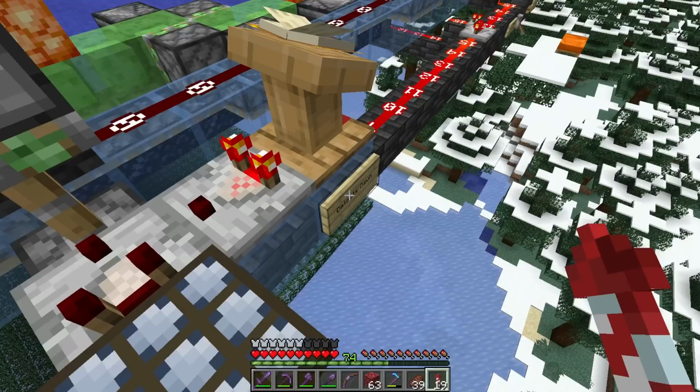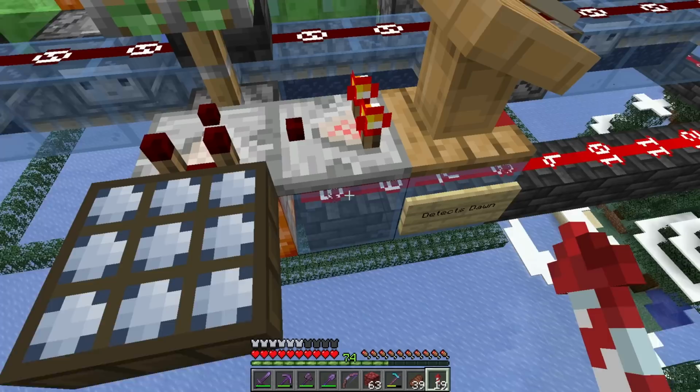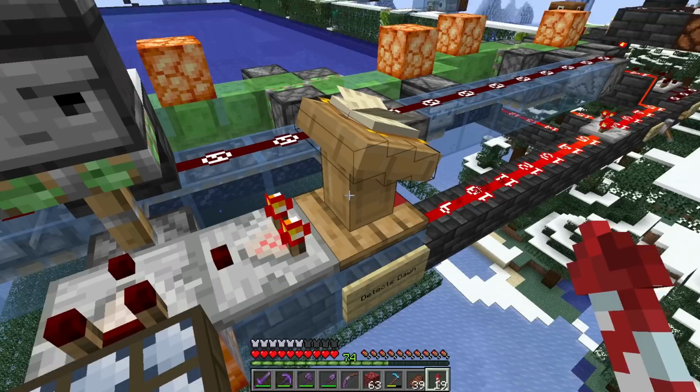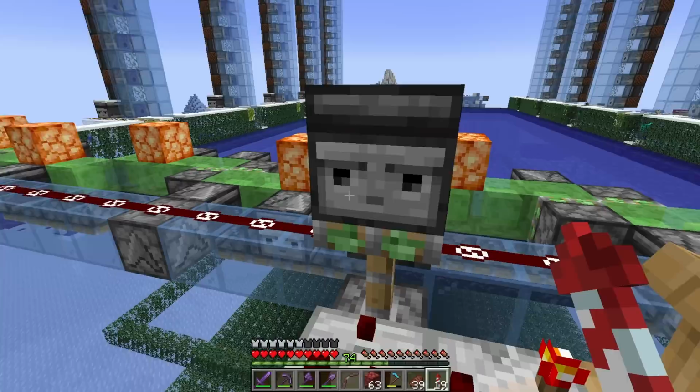So here we have our on-off line going in here and powering this piston. So this piston is always powered currently. When it's not powered by the on-off line, it then will get powered by this little Dawn Detector. So basically we have the daylight sensor in night mode, and we have a comparator coming off of it. Here we have this lectern with a book with 15 pages in it, and this is on page 11. So we get a signal strength of 11 out of here. We get compared here, and so basically at dawn, this piston will drop, and we'll get a signal, and that will set off the flying machine. So that's how this works, and we've got exactly the same setup on the other side.